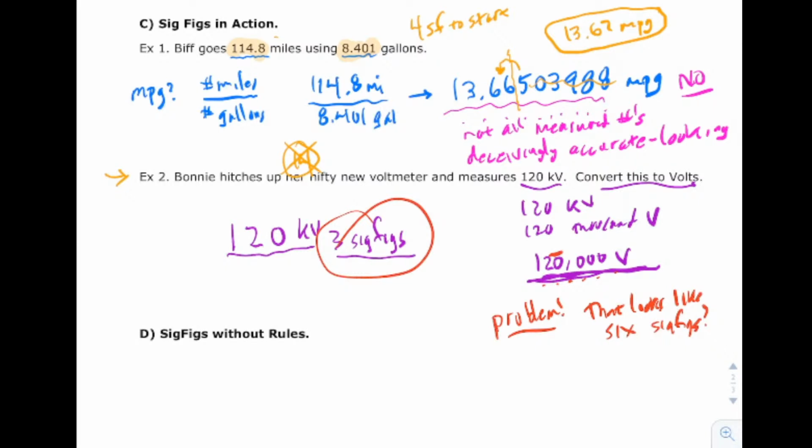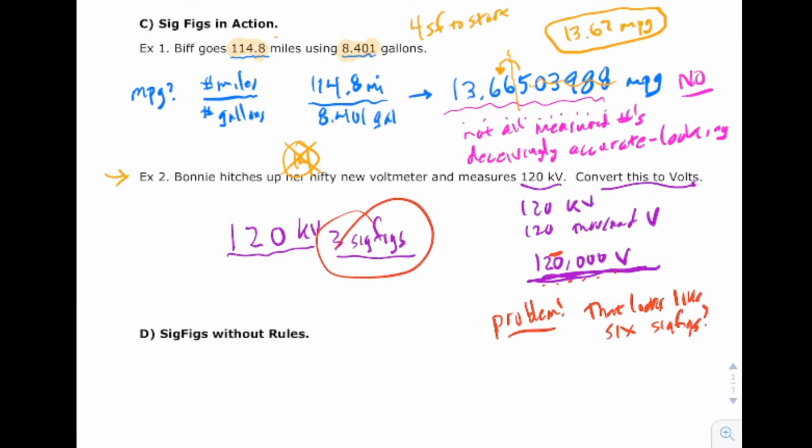So if you wanted to, we could learn a lot of rules. I used to try to teach the rules. There's rules that you can use for sig figs. When do you count the 0 and when do you not? Sometimes they say you can put a 120 point and that makes the 0 count. But if they don't put the point, then the 0 doesn't count. Or you could, of course, put the bar over it and then it counts again, and so on. So there's these rules, and then there's these rounding rules and all this stuff. I used to teach that, but I found that it's hard to use the rules consistently because you end up with weird things happening. So I don't like using the rules.